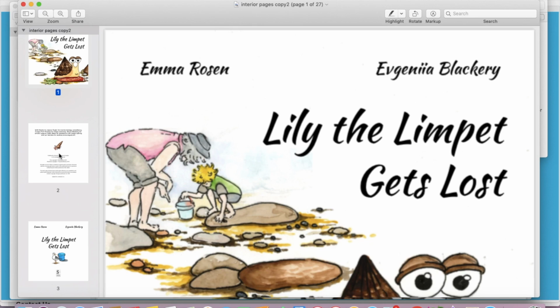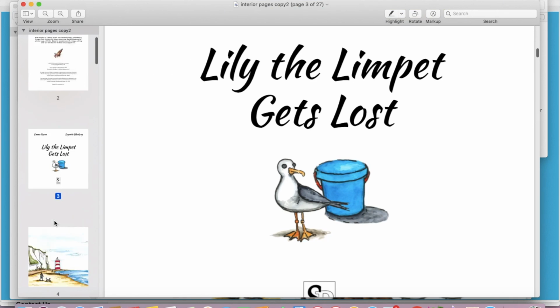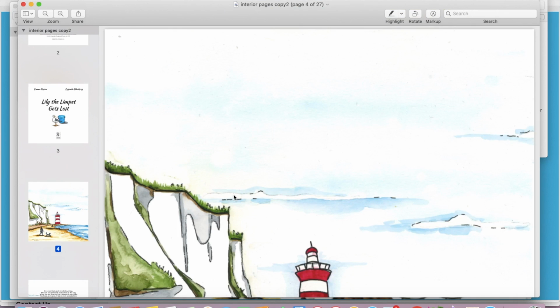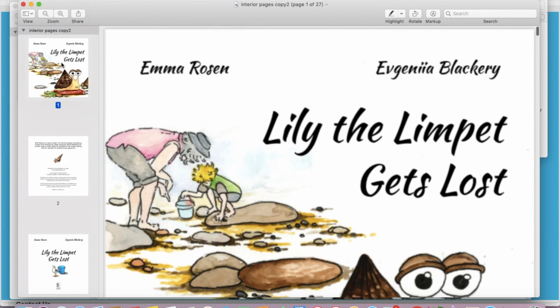So that means, whereas on the paperback, the book starts on, you open the book up and you have a single page on the right hand side. The ebook doesn't. It starts with a double page spread, because that first single page would have been the this book belongs to page. So we get the prelims, then we get the title page, and then we go into the book. So as I say, go through your files, stick your front cover in.